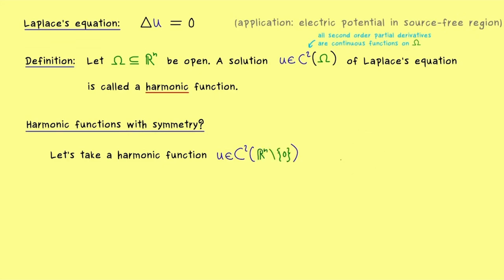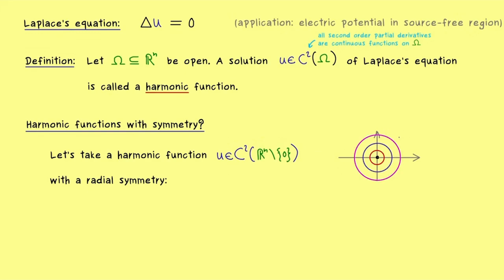So in the case n is equal to 2, we can simply sketch the whole thing, which means we have the whole space except for one point. So seeing that in the application, you could say that we have a point charge at the origin, and now we want to see what happens outside. And there it's quite natural to assume a radial symmetry, which means that the value of u only depends on the distance to the origin.